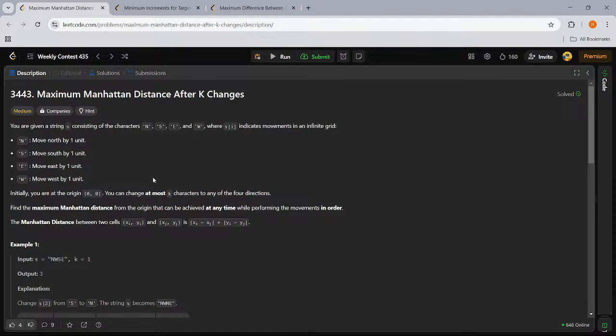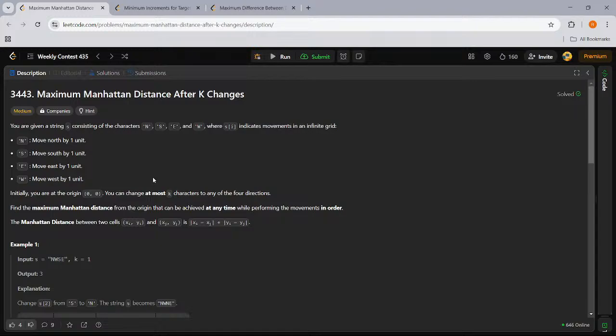We are given a string S consisting of characters N, S, E, and W, where S of i indicates movements in an infinite grid. N means move north by 1 unit, S means move south by 1 unit, E means move east by 1 unit, and W means move west by 1 unit. Initially, you are at the origin 0, 0. You can change at most k characters to any of the 4 directions.